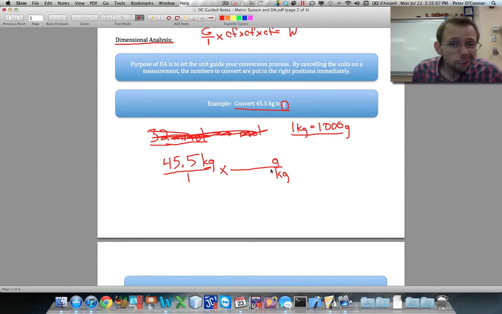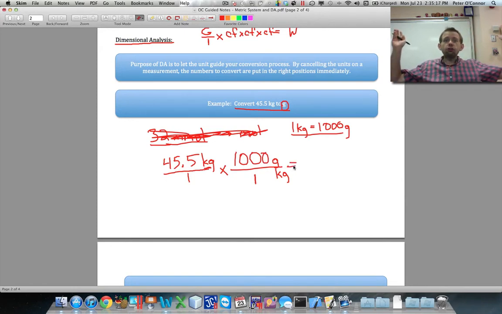And since I'm using this conversion factor, gram goes on top. And where do the numbers go? They just stick with their labels. 1 went with the kilogram. 1,000 went with the gram. Bam. Call it a day. Touchdown. Super sweet, man. Look at that. Now it's just math time. Plug and chug, choo-choo train.